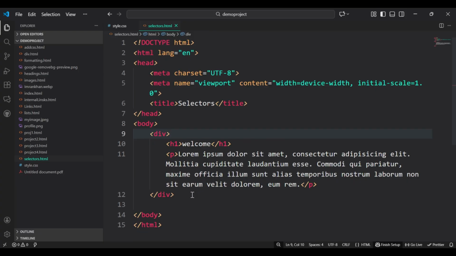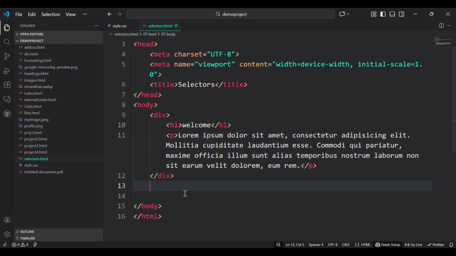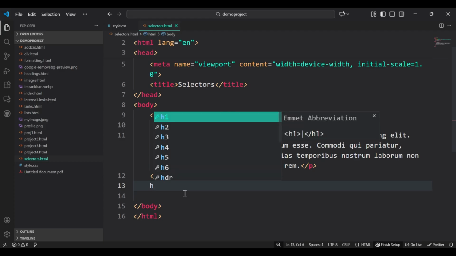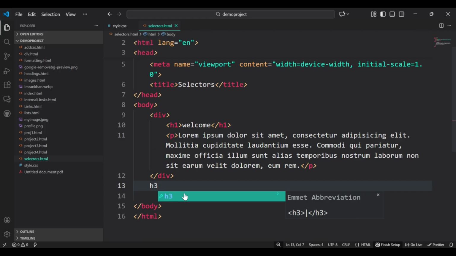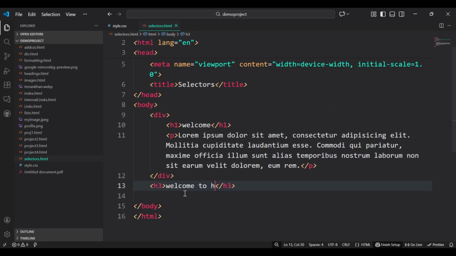And after this div tag I just want to write h3, and I write just welcome to HTML CSS tutorial.